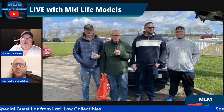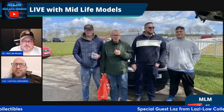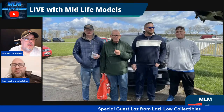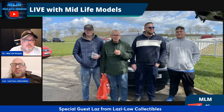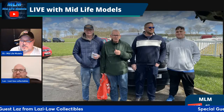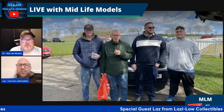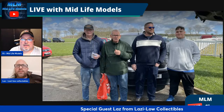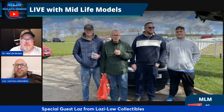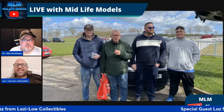So on the end there, we've got Luke and his son, Owen. And the guys gave Owen a load of plastic kits to do, which I think he was made up about. So the only condition we've asked is that he provides us with some pictures of his models when he's done them. So well done, mate. He was a real nice lad. So we've got to teach him how to drink on a Friday night, and then he'll be a proper taverner like the rest of us.